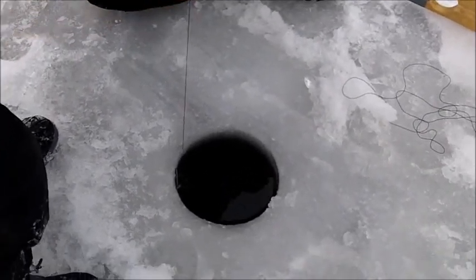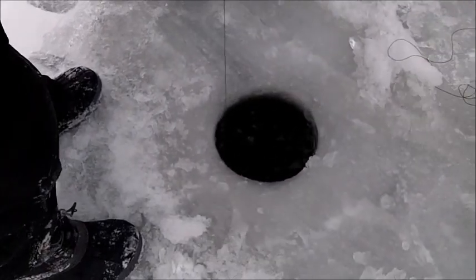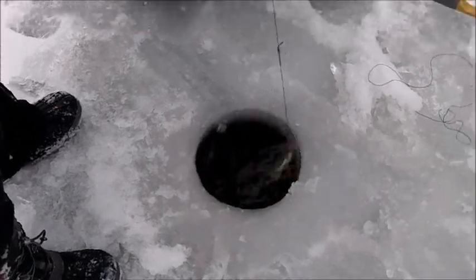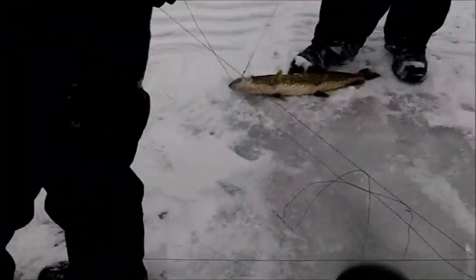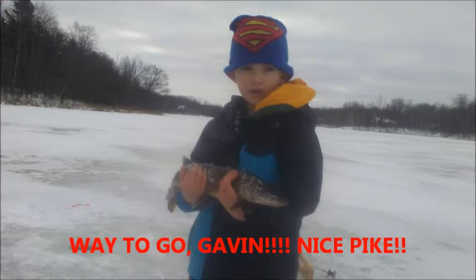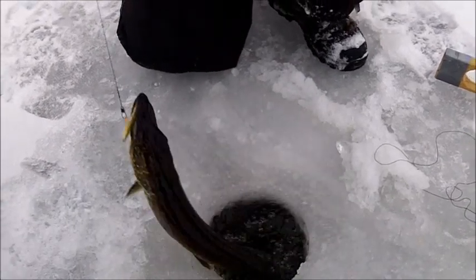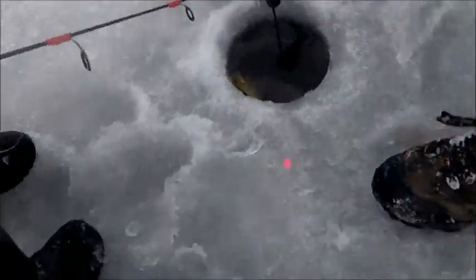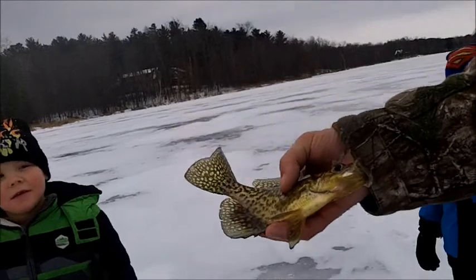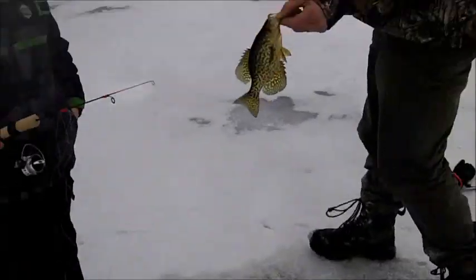Come on, buddy, come here, buddy. Grab this. Oh, it's up. It's right there. Oh man, we got a pike! Hey, watch out for the line. Come on. Look at that! We got one! We had a big knot on there, and I'm like, you got a fish on right now. We gotta pull it up by hand. Look at that, dude. You caught your first ice fish, you weren't even trying.